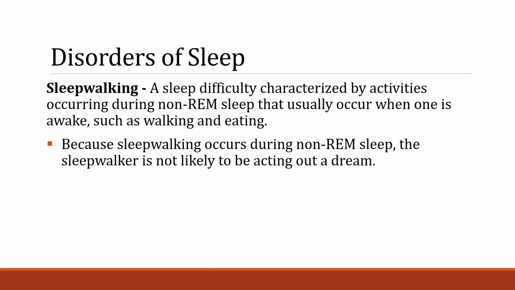Another disorder of sleep is sleepwalking, characterized by activities occurring during NREM sleep that usually occur when one is awake, such as walking and even eating. There's also what we call sleepwalking involving sexual activities, called sexsomnia. So, one possible explanation for sleepwalking is that even though the rest of the brain is asleep, the parts of the brain in charge of body movement are highly active. Okay? And one more thing that we can learn about sleepwalking is that it does not occur in REM sleep, it occurs in NREM. So, in other words, there's a very low chance that you are sleepwalking because you're acting out a dream. Okay? Because dreams are more likely to happen in REM sleep.